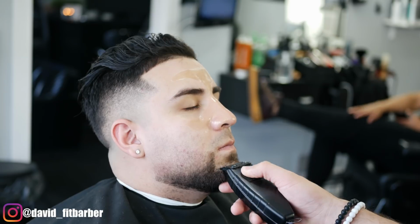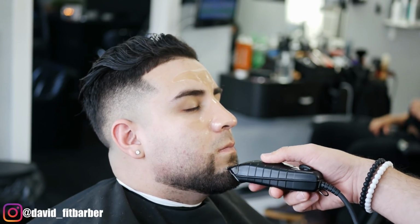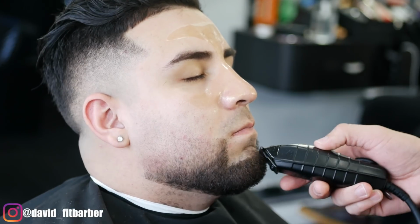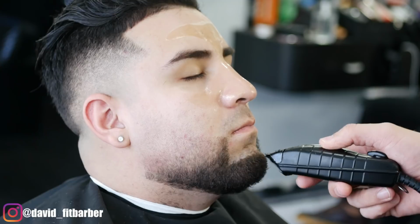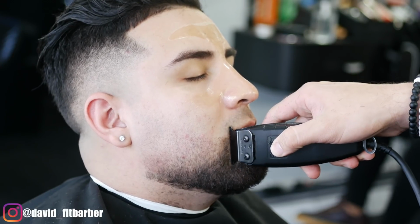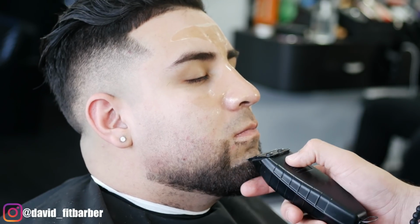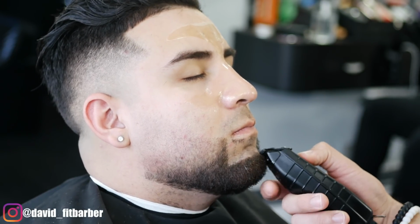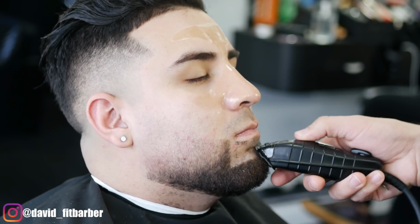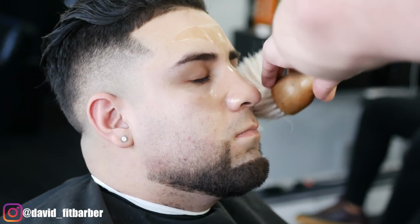So in here I'm shaping up the inside of the beard kind of square where the chin is, just doing a square shape, removing everything that I don't need. And like I said, I always remove everything. Some barbers just create a guide and leave the rest of the hair there, but I like to remove everything because I want to see what contrast the hair creates with the skin. That allows me to see better if the lines are straight or not.